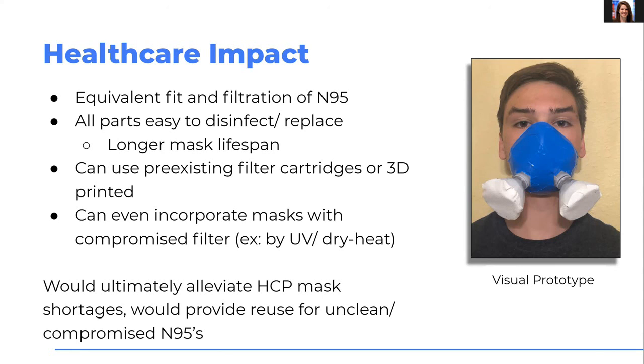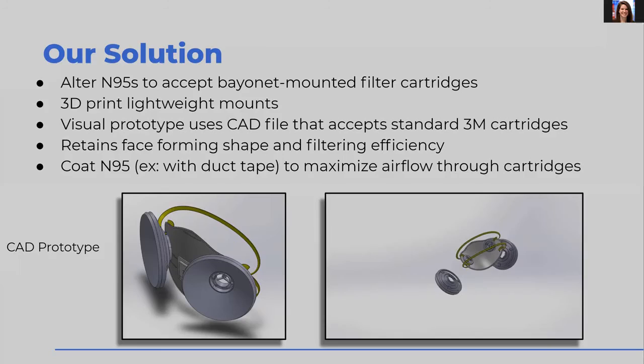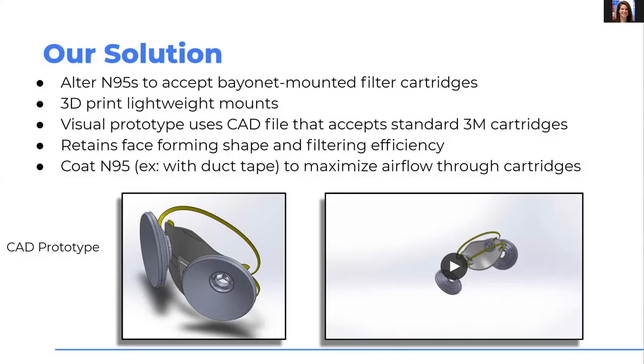Are you coating both the inside and the outside of the existing N95 with the tape-like substance? So no, we can coat both, or we can coat only one, as long as the mask isn't permeable anymore. I was just curious because I feel like if you didn't coat the inside of the mask as well, then the existing N95 would still become saturated when breathing. Right, and we could solve that by only coating the inside as opposed to only coating the outside, but we could just coat both just to make sure. Awesome, thank you.